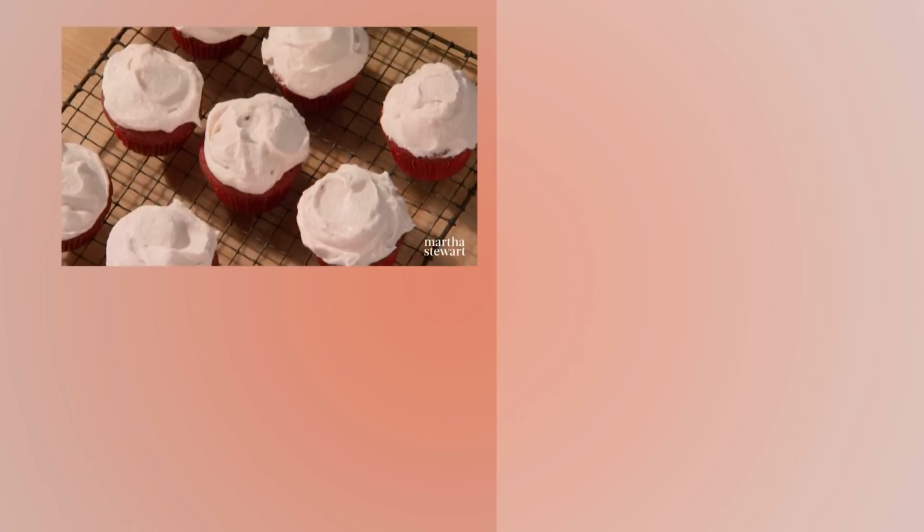So this is pretty. And because it has a little raspberry flavoring, you could even put, for a dinner party, a little raspberry right on top. This is the perfect cupcake for pretty much any occasion. Enjoy.